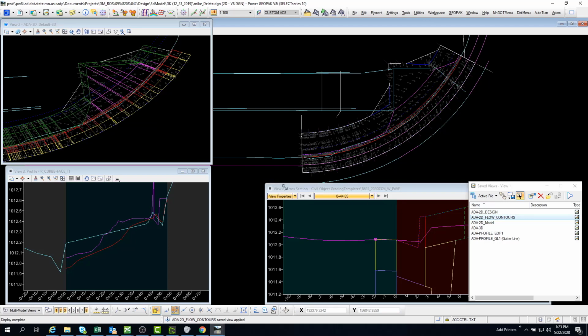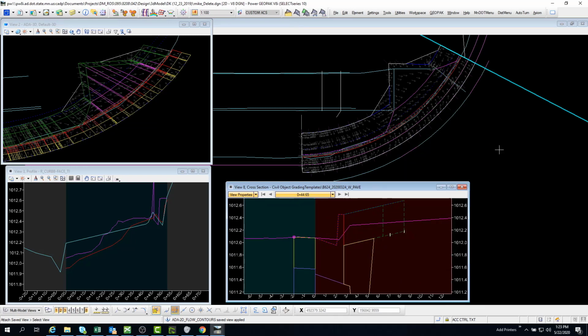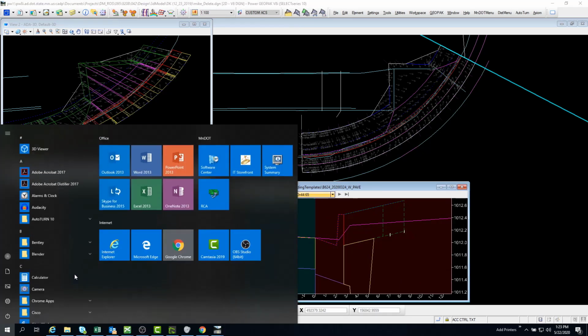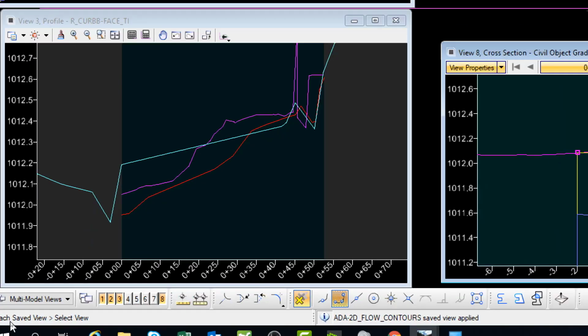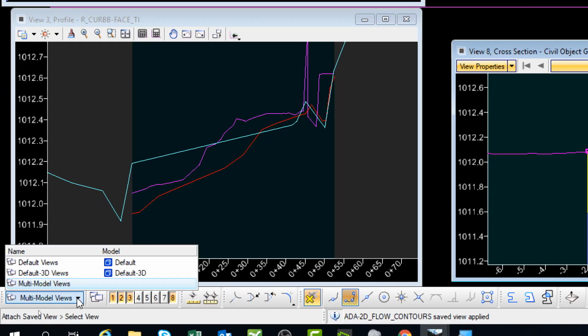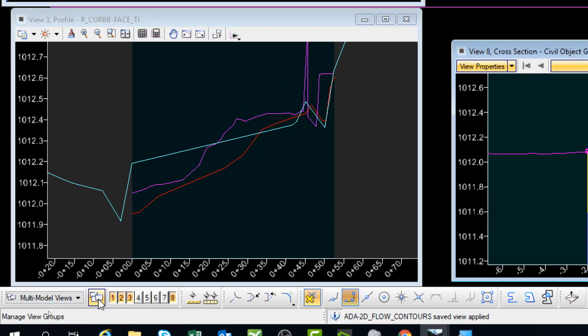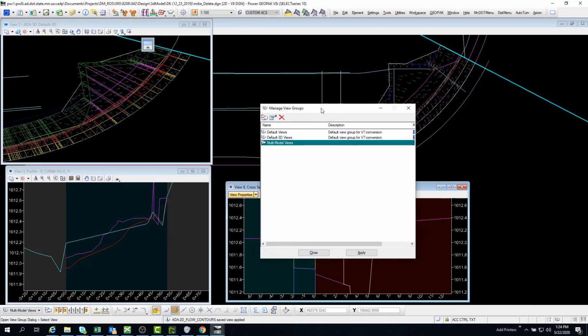And what are we going to do now? We're going to do this really cool thing down here. No, down here. These are saved model views. I'm going to come into here, and I think it's a manage view. Is that what it's called? Maybe the tool's not here. There it is. The tool came in over here.